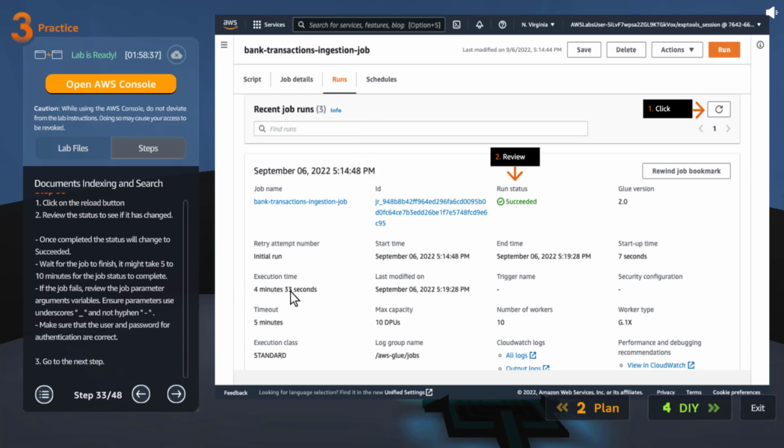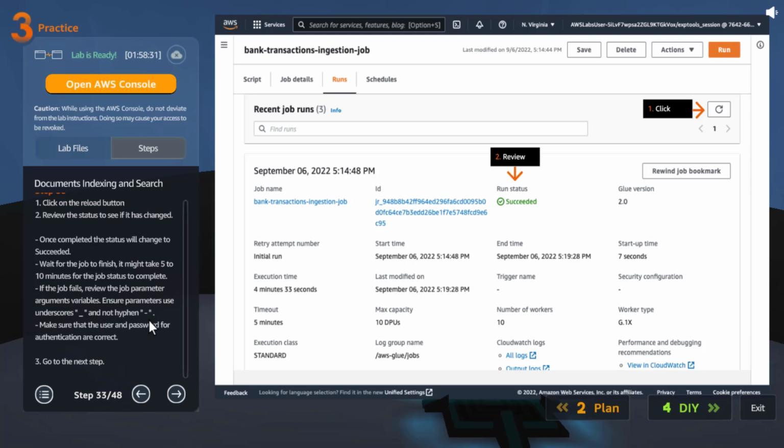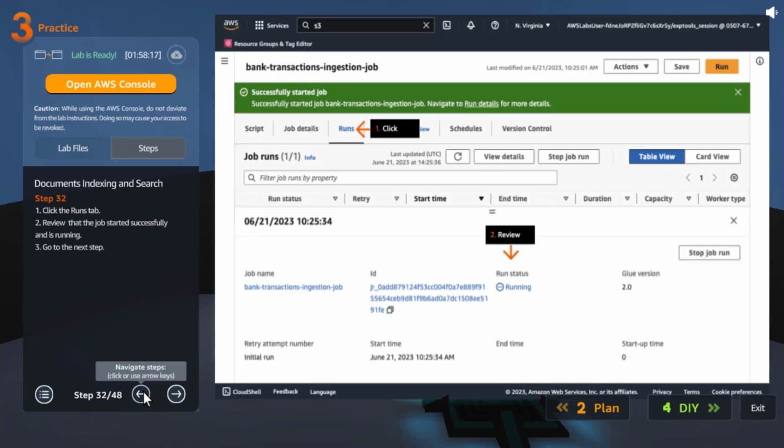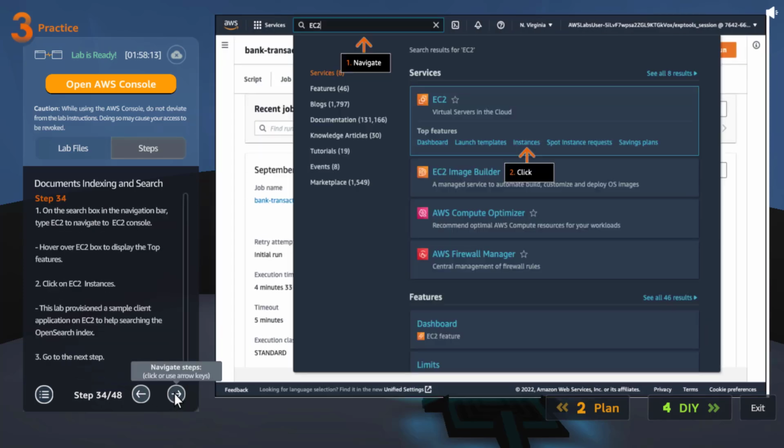Oh, it took 4.5 minutes. Okay, I see something here. Okay, that's fine. Ensure parameters use underscores. Was it underscores they used? Okay, never mind. Then let's go next.